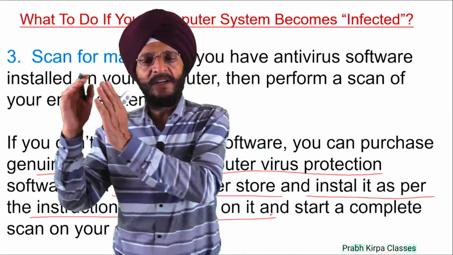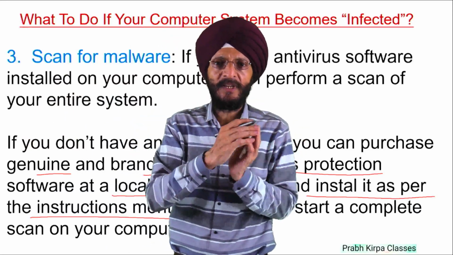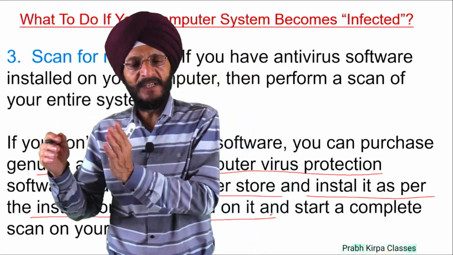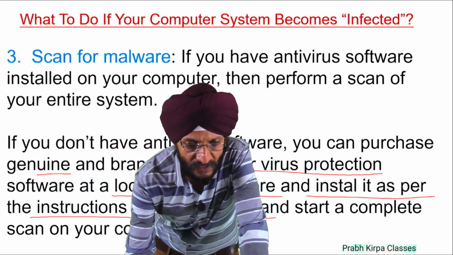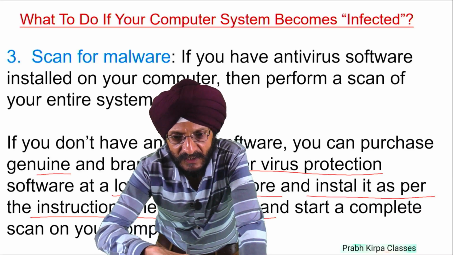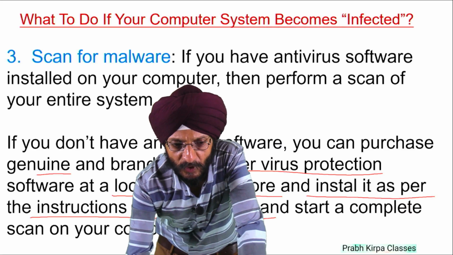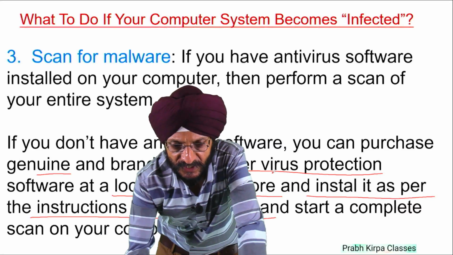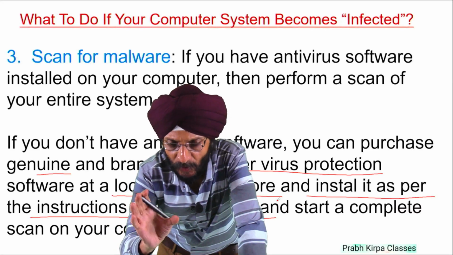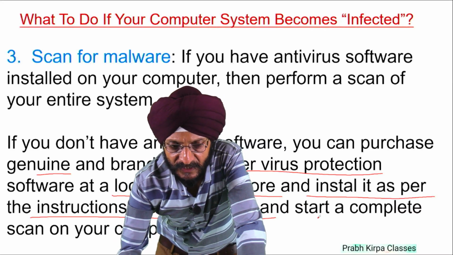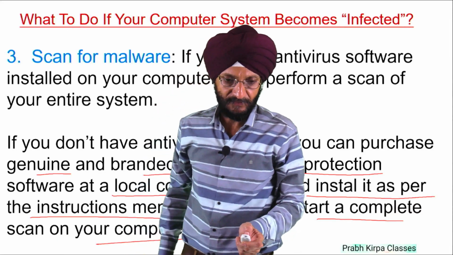It should have the facility of email scanning. It should provide us the facility of web protection. It should give the facility of behavior analysis, etc. And when we install the antivirus software on our computer, we should run a full scan of the system as per the instructions given on the label of the packet, and it will give the results.